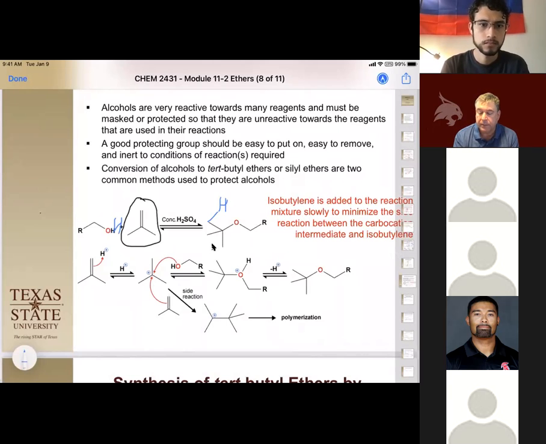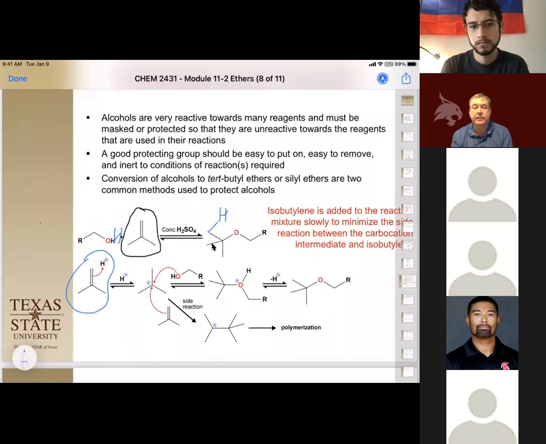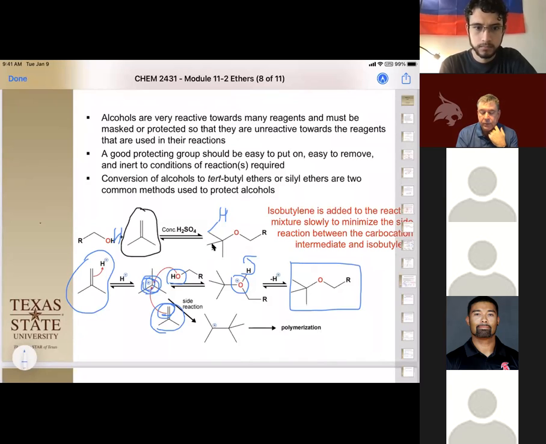First of all, we're going to add our proton, just like we do in all of our acid catalyzed reactions. We're going to form our carbocation. Notice the reason we're using isobutylene is that it gives us a tertiary carbocation, which makes it really, really easy to form. Now that we have our tertiary carbocation, we can wait around for our poor nucleophile to come in and create our oxonium cation. Then when this regenerates the acid catalyst and dumps it on something else, we end up with our neutral ether. The other thing that can happen is it can react with another version of itself. This is electron rich, this is electron poor, and this would end up polymerizing and making longer and longer chains. Luckily, that side reaction is minimal, so we end up making the majority of this.